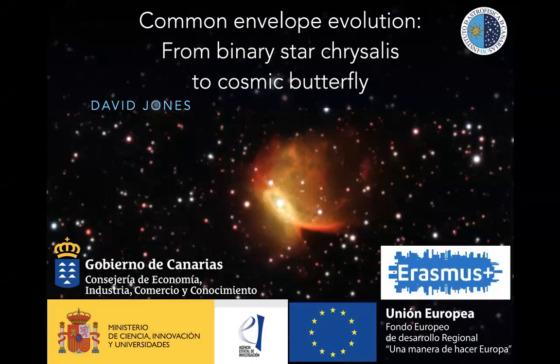So today we have David Jones from the Instituto de Astrofísica de Canarias. Before he starts his seminar, I'm going to introduce him for those who do not know him. David obtained his PhD in 2011 at the University of Manchester. In 2008 and 2009, he was a support astronomer at the Isaac Newton Telescope in La Palma. After his PhD, he got a postdoctoral fellowship from the European Southern Observatory, and that's when he moved to Chile, where he also supported the operations of the VLT at the Paranal Observatory.